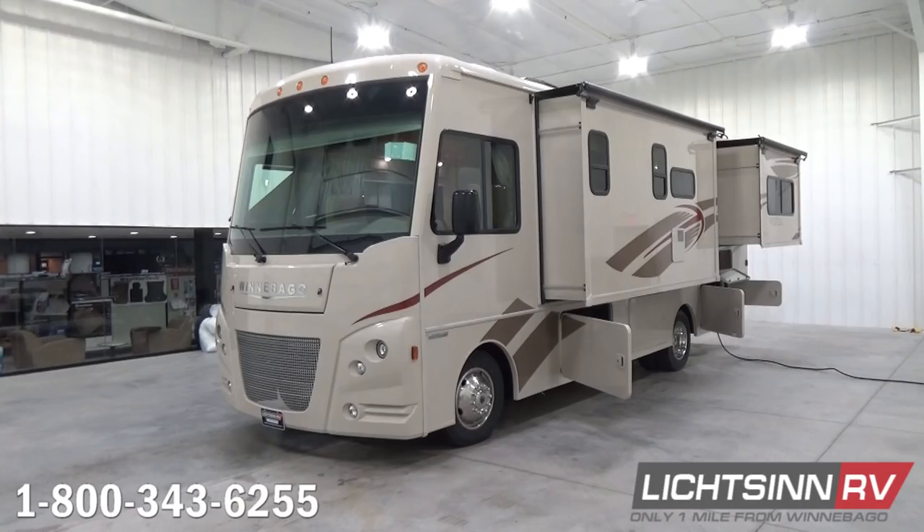Winnebago never compromises on quality, which puts the affordable Class A Winnebago Vista right at the head of the class in value. This new spacious double slide-out floor plan is nimble in length, yet it provides the flexibility of four different sleeping surfaces and the capability of sleeping up to eight people. There are an abundance of popular features such as MCD roller shades, LED lighting, and the powered studio loft bed, all built to Winnebago's legendary quality standards, which includes superstructure construction unlike any other RV manufacturer.